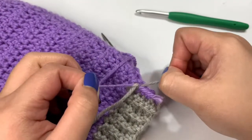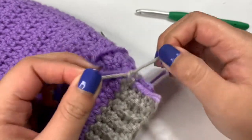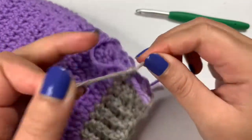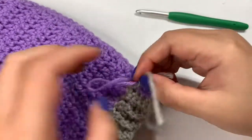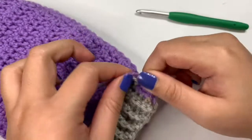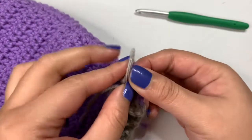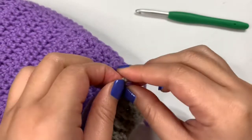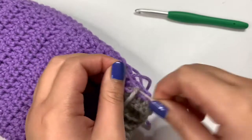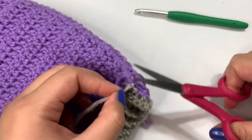Now I know this might not look the neatest, but I like tying the pieces a lot so it doesn't fall apart or come undone while it's in the wash. Now that I tied it a couple of times, these little pieces right here, I feel like it's too much to try to insert into stitches to hide it. So I'm just going to tie it one more time, and then take some scissors and cut it because I tied it so many times now. I think it's going to be fine.